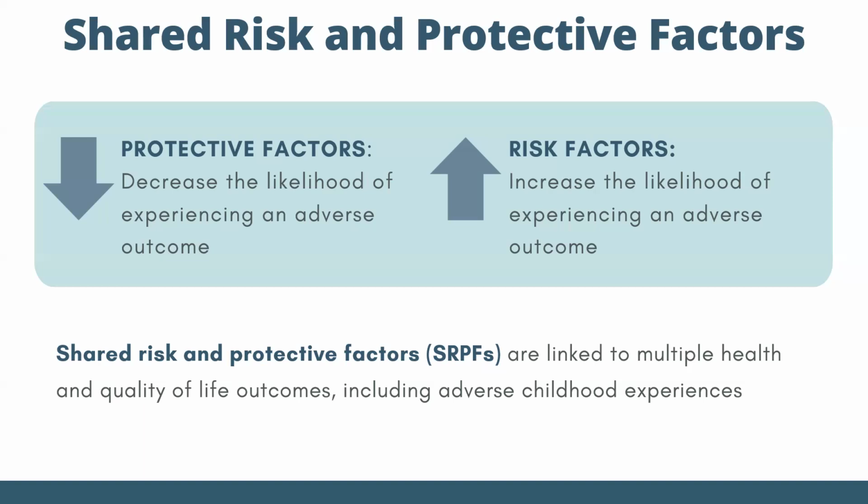And then risk factors increase the likelihood of experiencing an adverse outcome. So they can increase the likelihood that a person will experience ACEs and are contributing factors, but they might not be direct causes. And risk factors are not determinative. So not everybody who is identified as at risk will experience ACEs. And we call these shared risk and protective factors because they're linked to multiple health and quality of life outcomes, including ACEs.